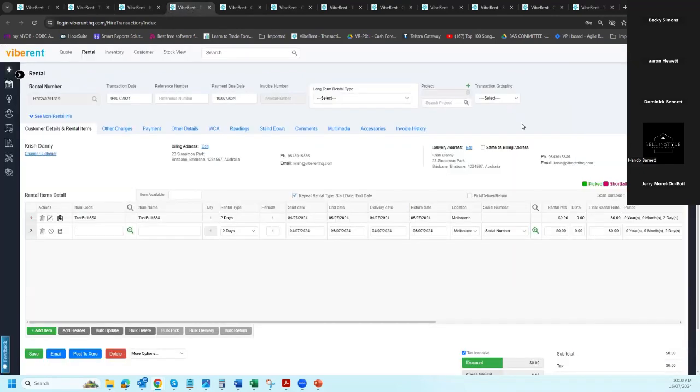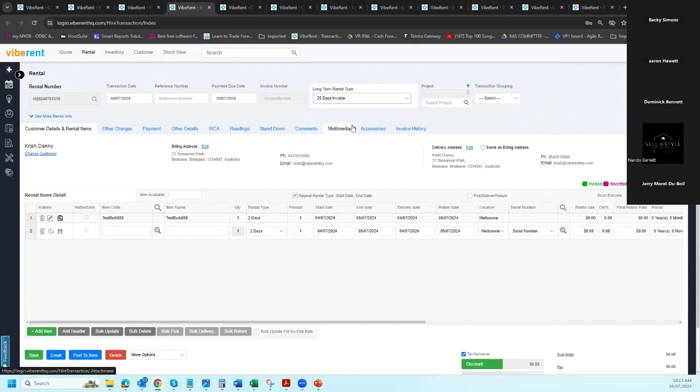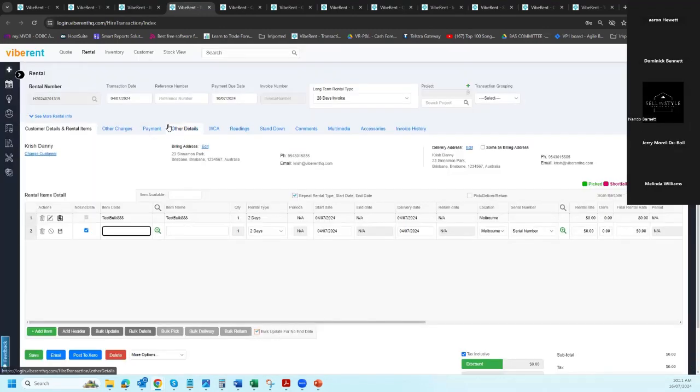So what we have in Viberent is under long-term rental type, you can select 28 days and you can simply apply 28 days. With the 28 days as well, you can have bulk update for no end date. So you can simply tick these on and that'll be created as a rolling 28-day rental.